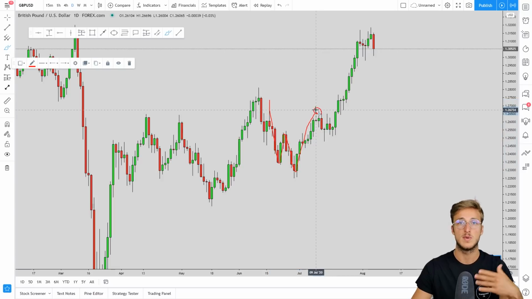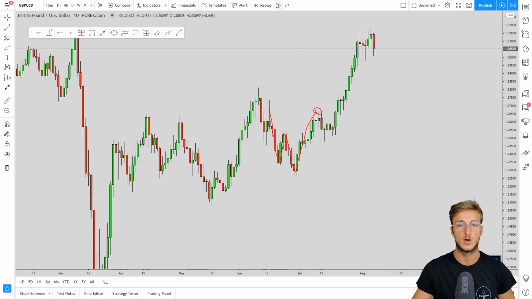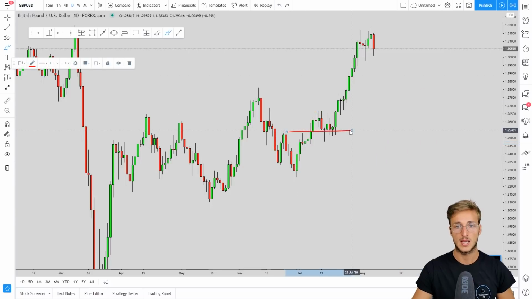And from here, we made another analysis. I made actually another analysis telling you guys that from here, we definitely wanted to see this W formation complete at the neckline, which is exactly what the market did. And we capitalized with students on this small move to the downside for a nice day trade with a 1-to-3 risk to reward to the downside.